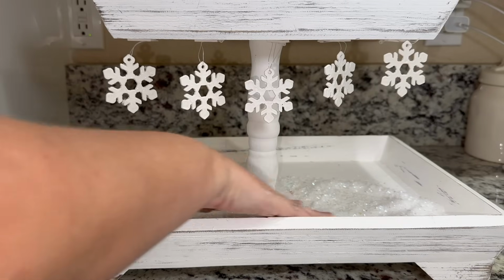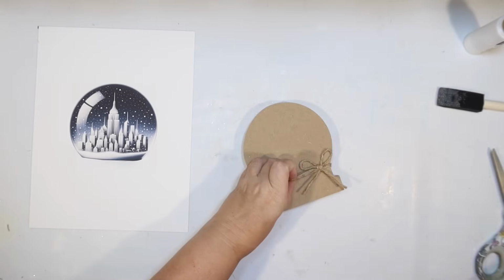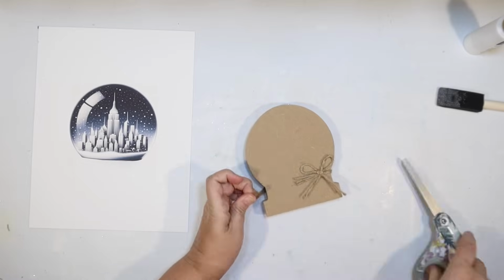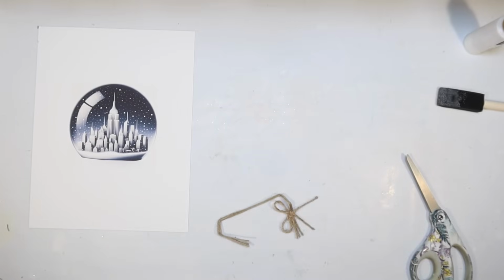This is all the snow I have left for this tier tray, but that's okay. I'm just going to fill up the front half, and I think that will be fine. Now, one thing that Buddy the Elf had was a snow globe of New York City. So I thought we could make that for the tier tray.